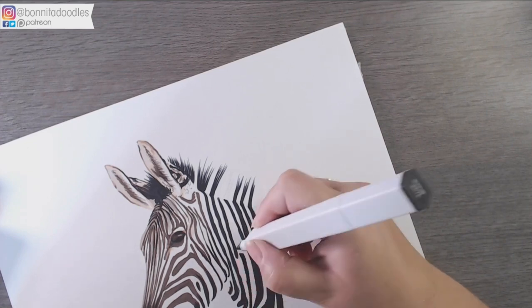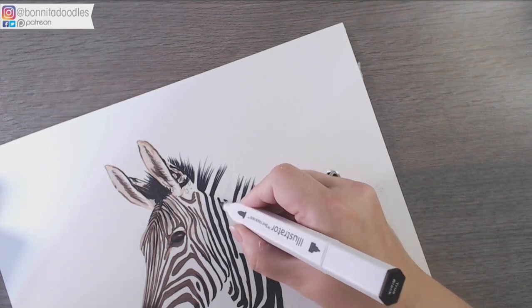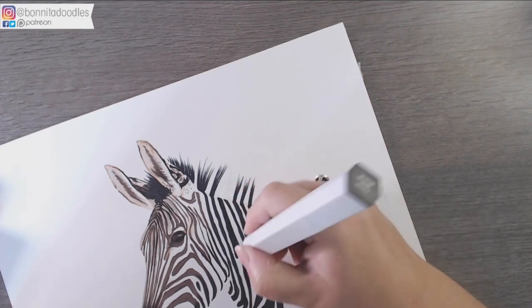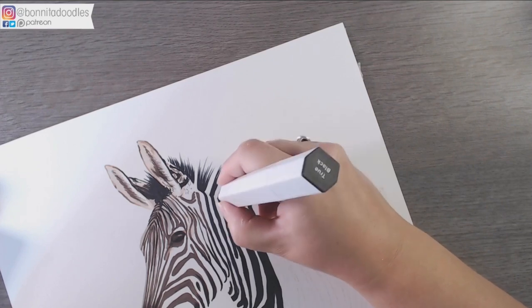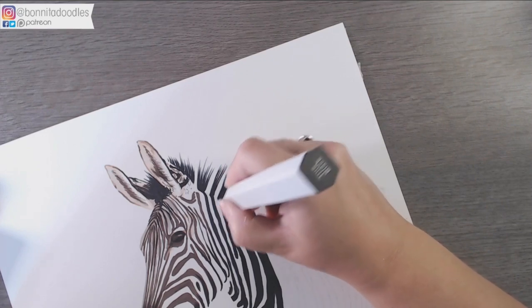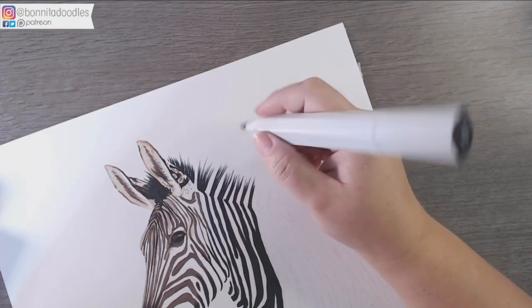I have done it in the past where I've actually counted them and numbered the stripes literally from one all the way down its back, just to make sure that I get them in the right place. Not that I think it particularly matters that much, but the perfectionist in me wanted it to be correct.